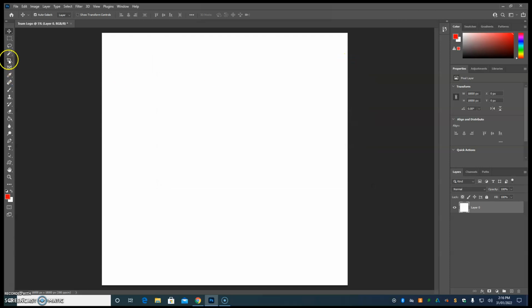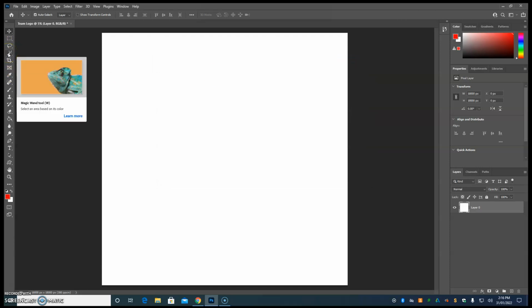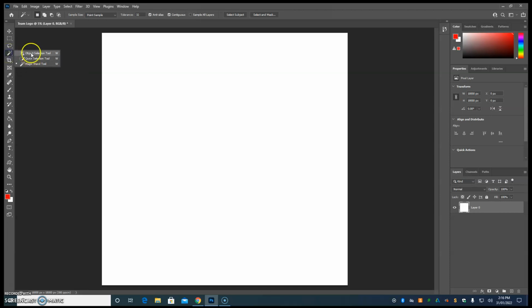Then we're going to go just to the Magic Wand tool, which is this one. You may have one of these there. Mine looks like that, for example. If you click and hold with your mouse, then you can click on Magic Wand. Click once, and that should select all the white pixels. Might take a little while to load. Then we press delete on the keyboard.